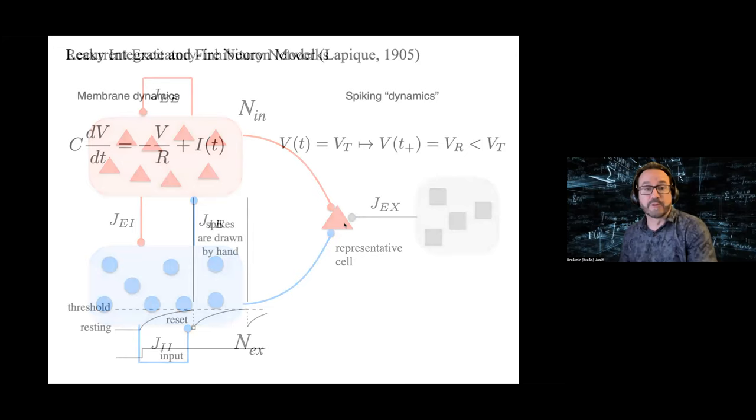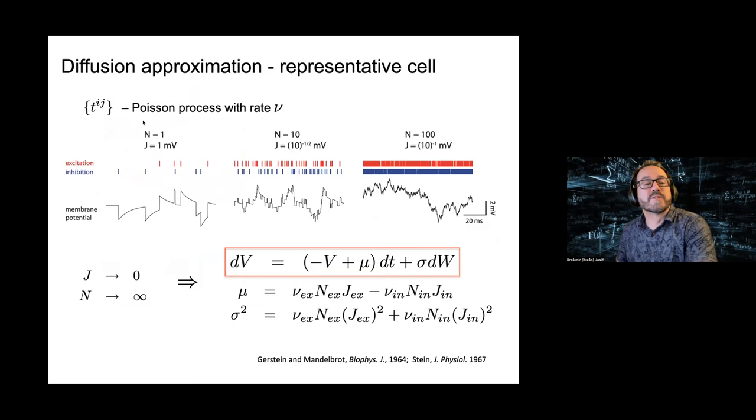And so here's what would happen. Here is a single cell, with an excitatory input and an inhibitory input. If you have just one excitatory and one inhibitory input, and J is the strength, how large those inputs are, what you see is the membrane potential is going to swing up and down. Each time you get an inhibition, it diverges downwards. If you have an excitation, it diverges upwards, and so on.